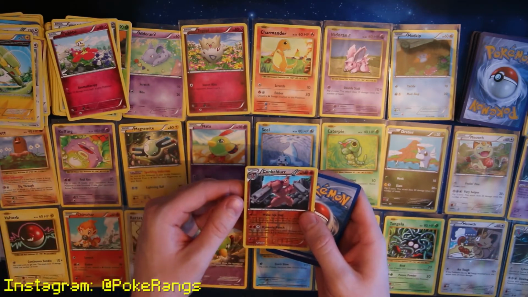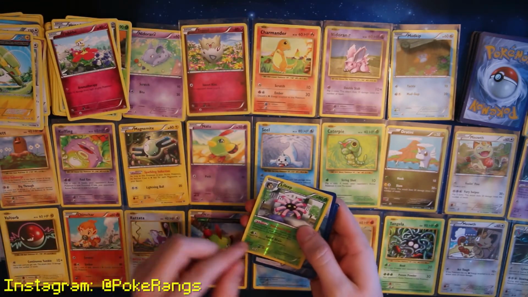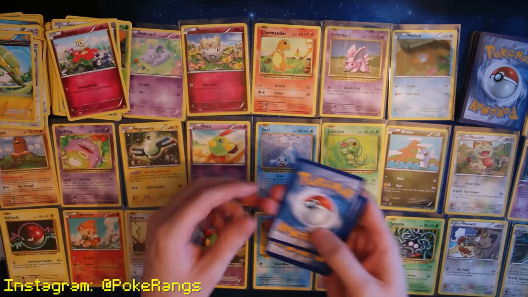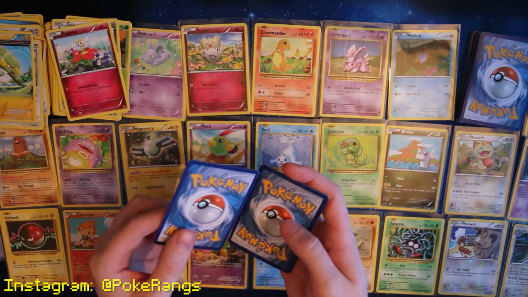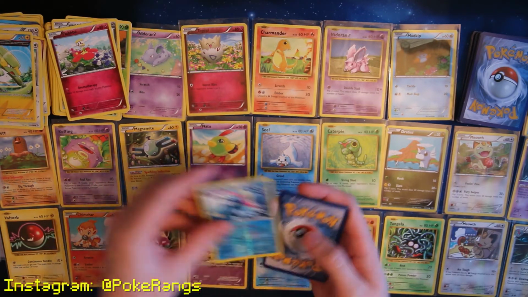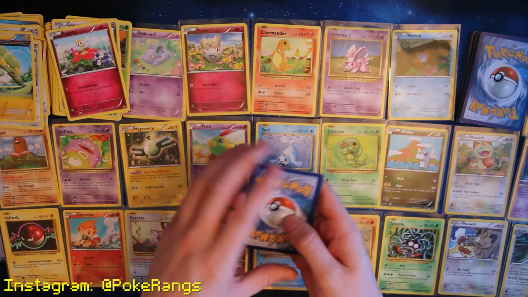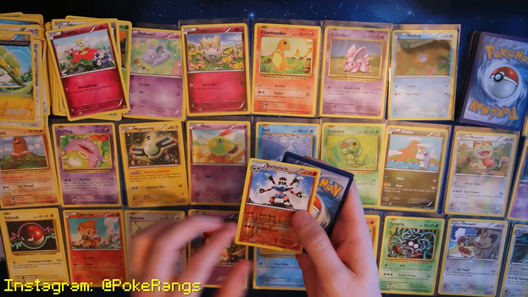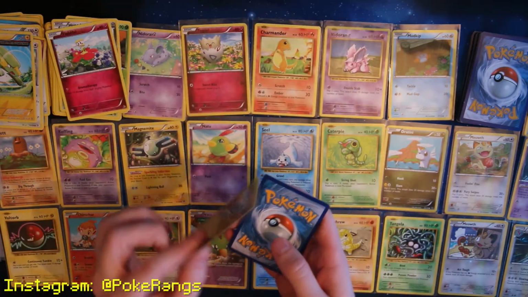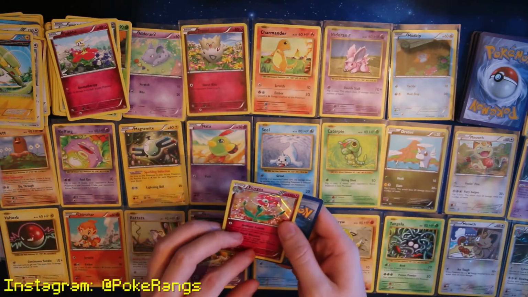Ooh, we got Conkeldurr, a reverse holo. Conkeldurr can go up there. We've got another reverse holo in Lileep. I'm sure I pulled a reverse holo Lileep. Was it? Yeah, it was in the last video. Greninja. I've got 3 in a row. I feel like this is the point where I'm starting to get to the stack of holos in these cards. Yeah. So Barbaracle. Seems like they put them all in the same tin for some reason. Metang. I mean, I'm not complaining.